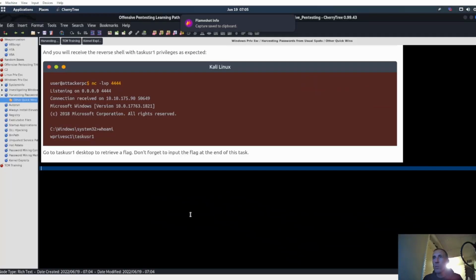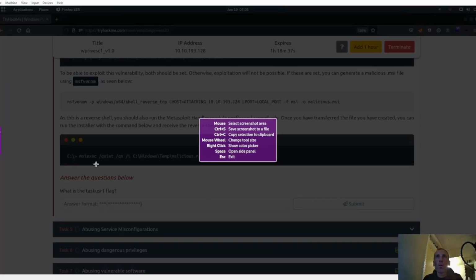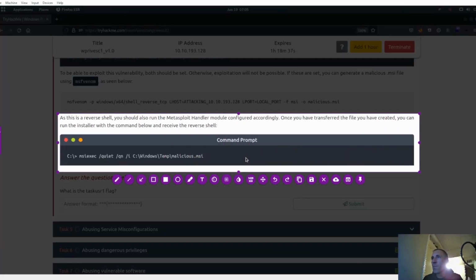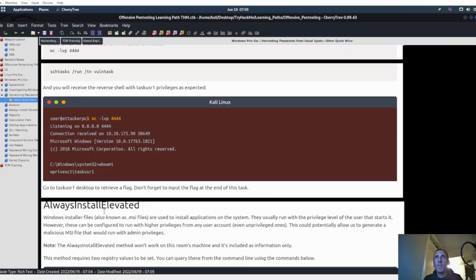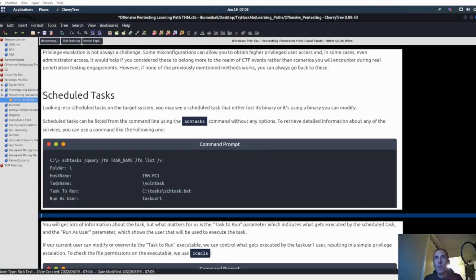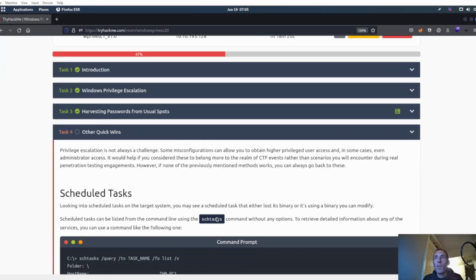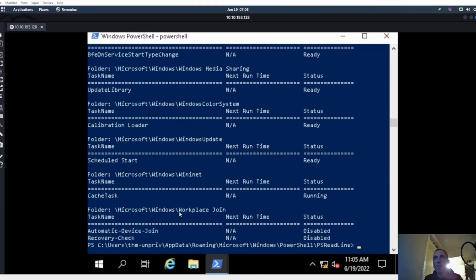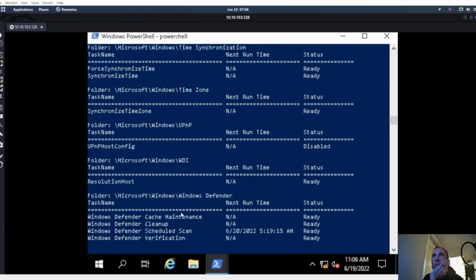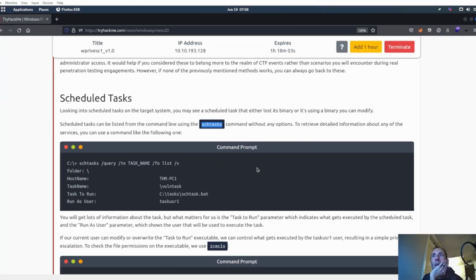So let me throw that into my notes. And we'll go ahead and, there we go. Okay. So we'll throw that in my notes and we'll start from the top. And the very first thing we want to do is look at scheduled tasks. So scheduled tasks we go ahead and look at with a quick schtasks, right? Wow. Okay. Got a lot of stuff in here. PowerUp should have been able to find a scheduled task, I believe. Yeah, let's go ahead and do that.